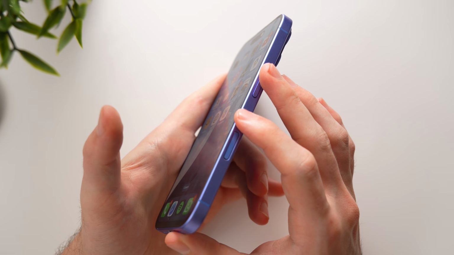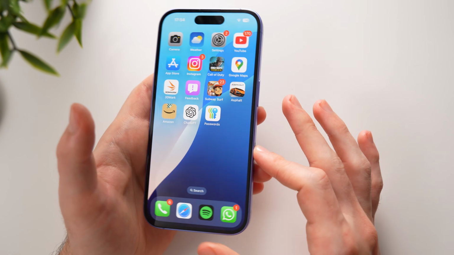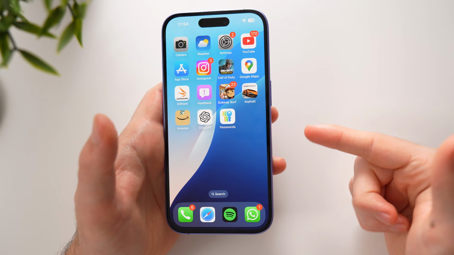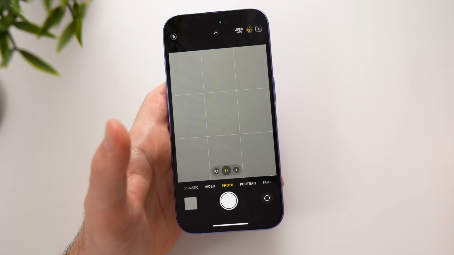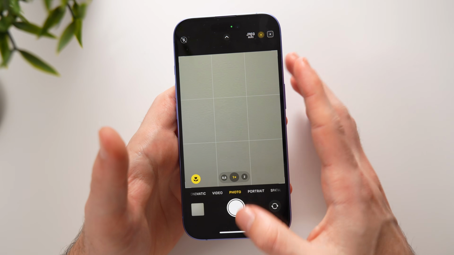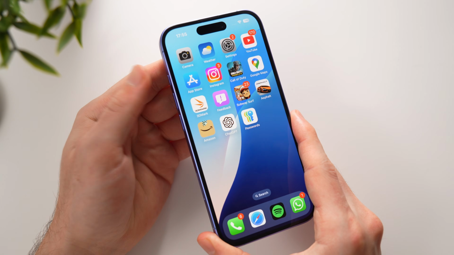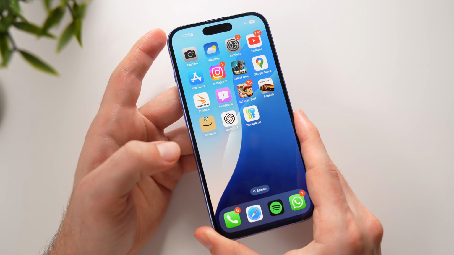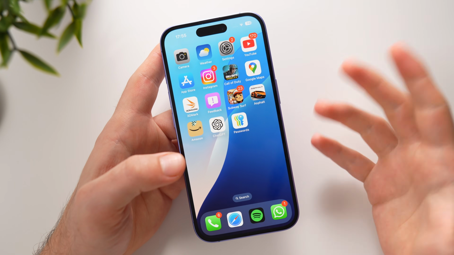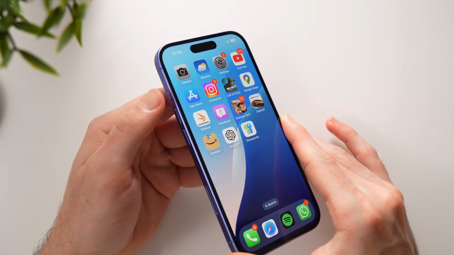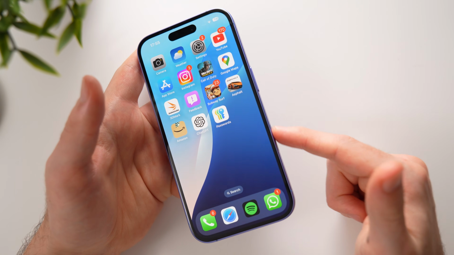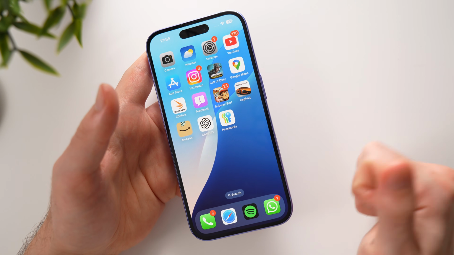Now, last but not least, as you can see, we have another button called the camera control button that, like the name suggests, is going to let you access the camera. So if you tap on the button once, it opens the camera. If you tap on the button again, it takes a picture. It can be a little confusing because, as you saw earlier, the action button can also technically open the camera. So you can have two buttons opening the camera at the same time, which is a little confusing and a little inefficient. So I suggest you set the action button to anything but the camera opening functionality because you already have a camera opening functionality with the camera control button.